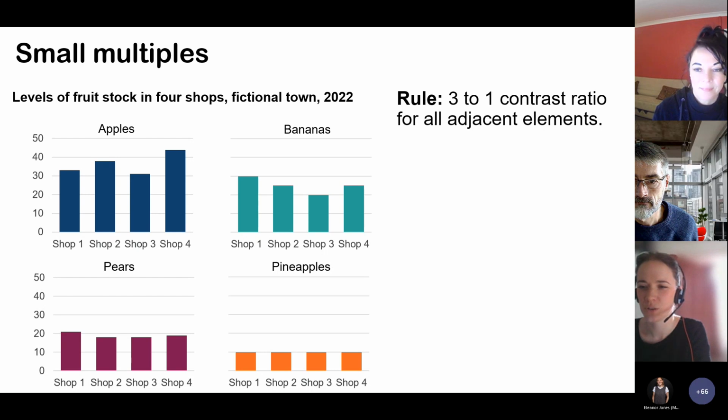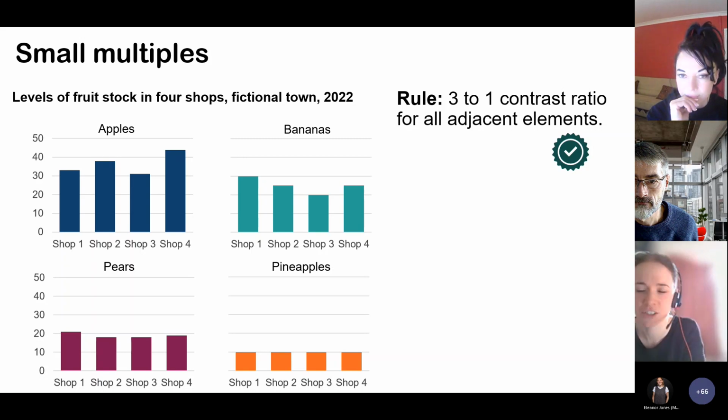Okay, maybe a little bit less sure on that one. Yeah, so on this one, yeah, we're getting a green tick for that one. We could make them all blue. That's the really good thing about small multiples. You don't really need all the different colors here because they've all got the same charts. You could just make them all dark blue. But yeah, all these colors have enough contrast with a white background, and none of them now are adjacent to anything. So they all pass all the color contrast requirements.